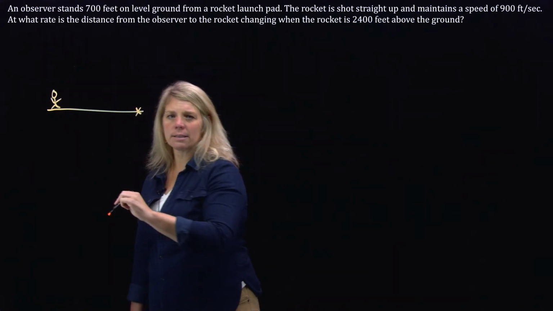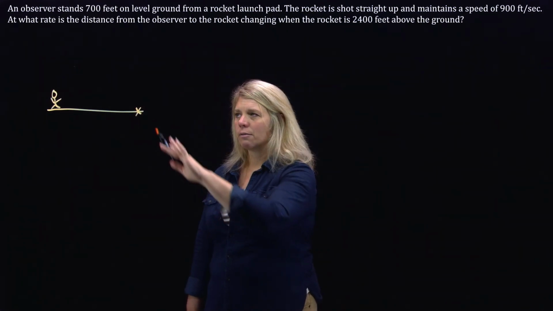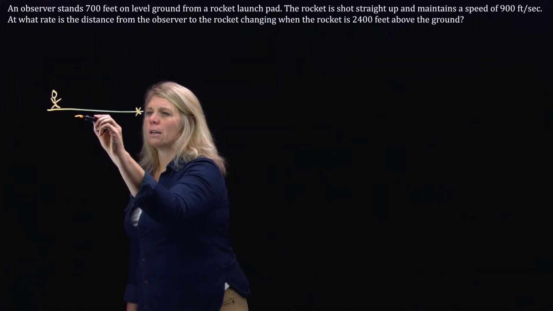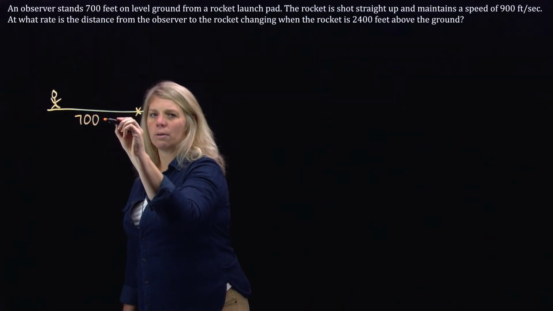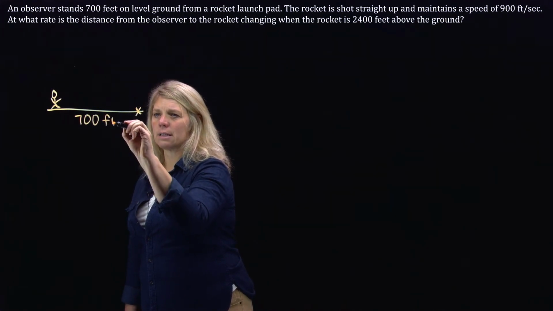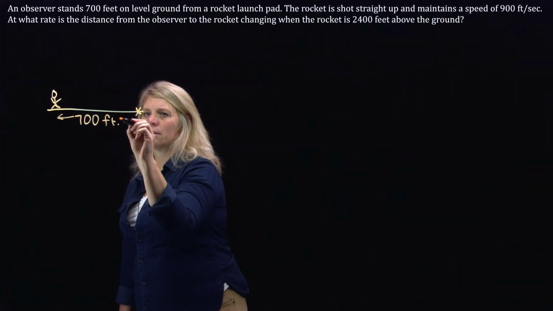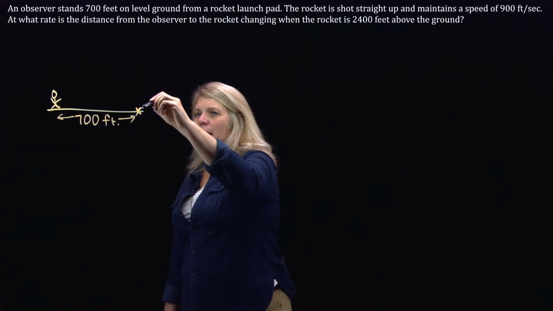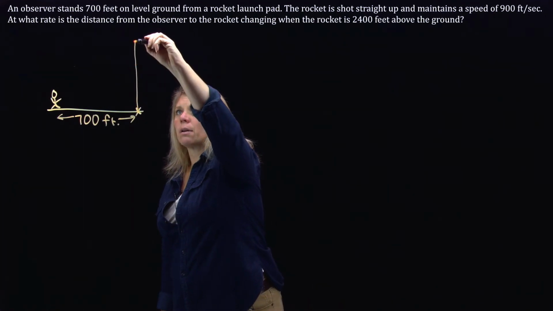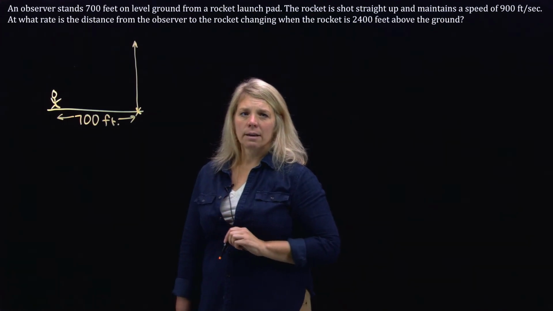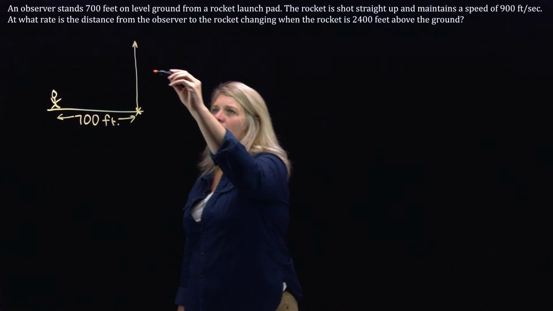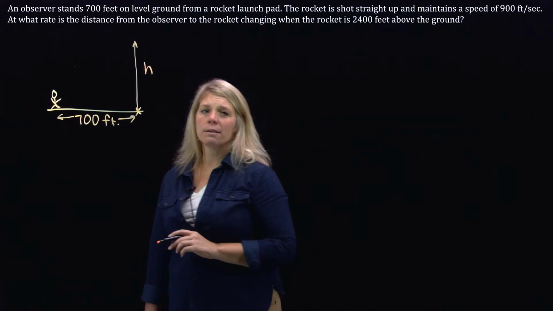All right, so that distance is fixed. If we read the rest of the problem here, it doesn't describe anything about that distance changing. So that is not really a variable, that's a fixed distance. There's a rocket at that launch pad that is shot straight up, and the height of that rocket is going to change. So we're given some information about the height of that rocket changing. So that is a variable.